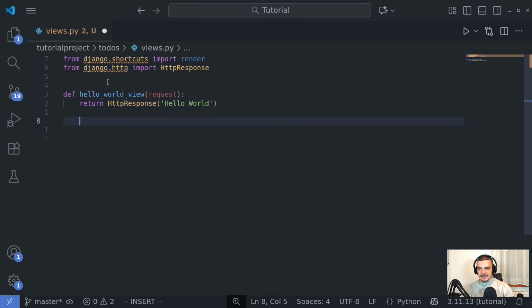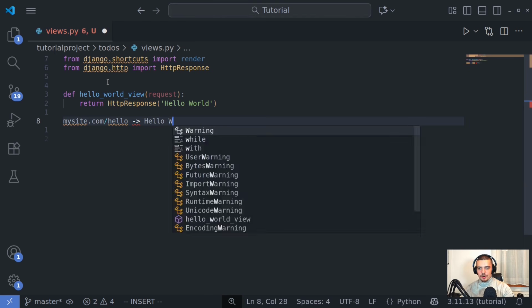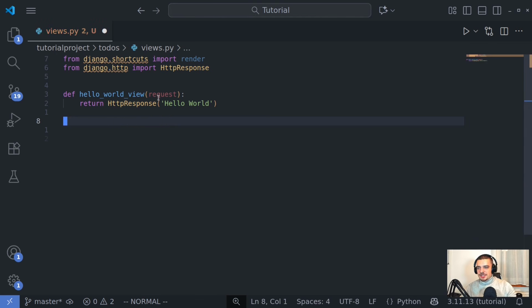So what this means again is we have some website, mysite.com, and there's some endpoint, maybe it's just slash, so just mysite.com and that's it, or it's /hello, for example. And if the user sends a GET request to this endpoint, GET request basically means the basic request that you have on the internet to get something, to get a resource from the website, what the user is going to get is a string called hello world. But this alone here, just defining a function like this, is not enough to make this possible.